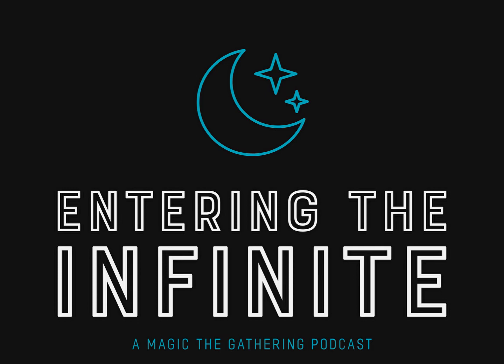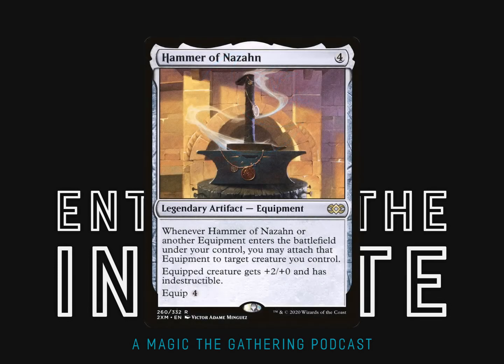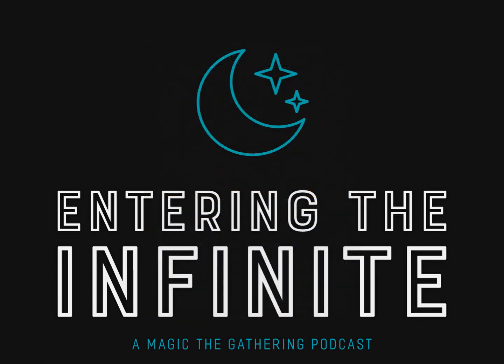The next one, Hammer of Nazan. It is an equipment, 4 mana for a legendary artifact equipment. Whenever Hammer of Nazan or another equipment enters the battlefield under your control, you may attach that equipment to target creature you control. Equipped creature gets +2/+0 and has Indestructible, equipped for 4 mana. The second part of text, whenever this or another equipment enters, completely irrelevant. We're not playing any other equipment, really. We just want the free equip cost that Hammer gives us. 4 mana, play it, equip it immediately. Jorn is indestructible. It's definitely good that it attaches itself, and that helps the mana cost of it a little bit.